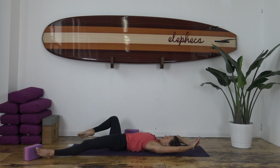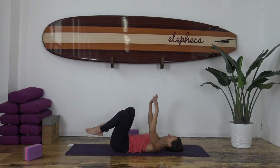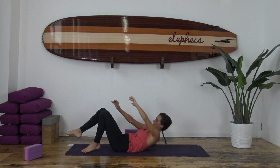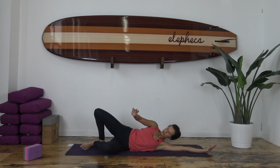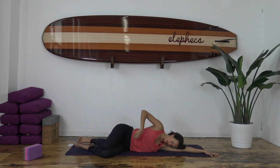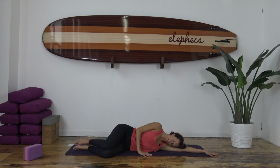And bring your knees in towards you, give yourself a good hug. You can roll to one side, extend your bottom arm long, rest your ear on your bicep, pausing in this fetal shape. Notice how this fetal shape feels to you. And let's tune into gratitude.